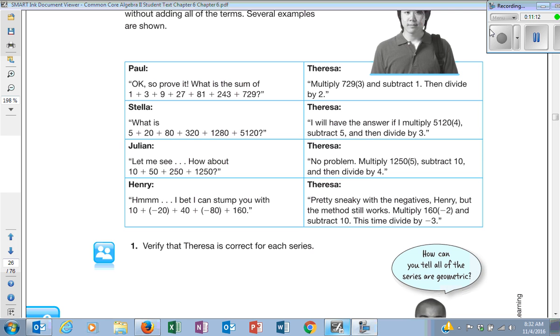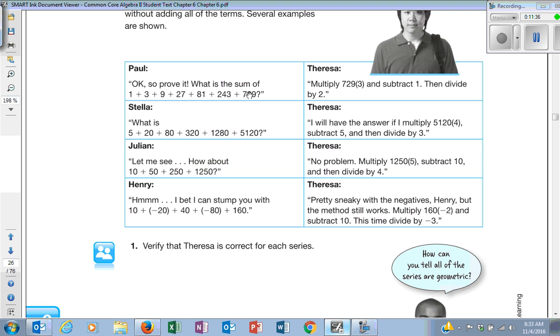Same kind of thing, but here's going to be our pattern of the formula we're going to use for it. We're going to try to come up with it first, and then I'll actually show you what it is. So you guys see, Teresa is going to answer how you add these up together. Notice what she does. She multiplies 729. Where do you see that in the sequence? It's the last term. She multiplies that by 3.